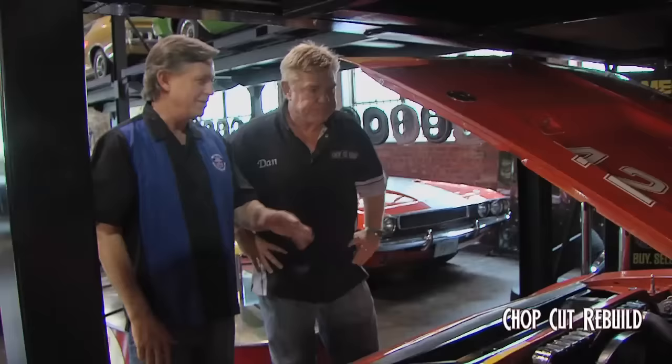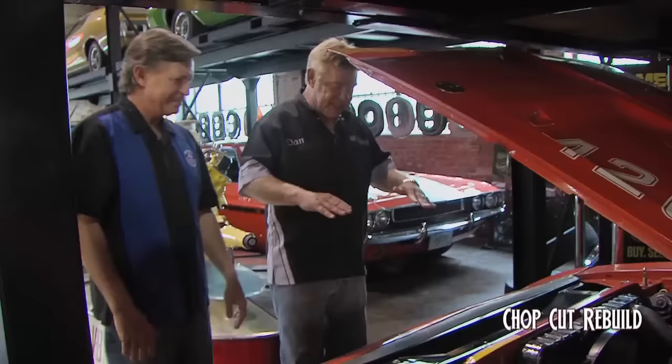The Hemi's been in this car practically the entire time I've owned it. I may have had it six months before I found a Hemi and put it in — so to me, it's gonna stay in it. I still value the car just as good as any 440 car value-wise, and I have a little more fun with it. These cars made you smile when you drove them and we haven't forgot that. We're not strangers to controversy — we've had this happen over the years about whether a car was or wasn't the covered car, those kinds of things.